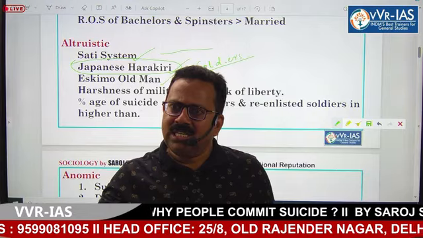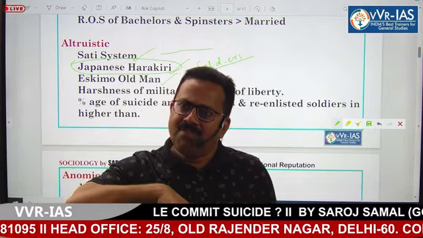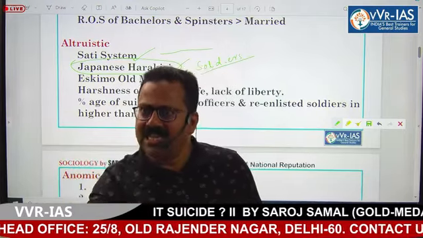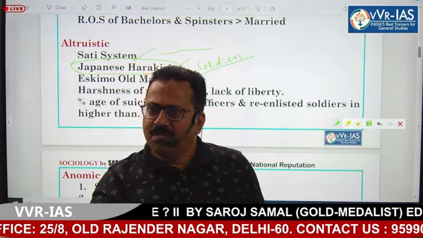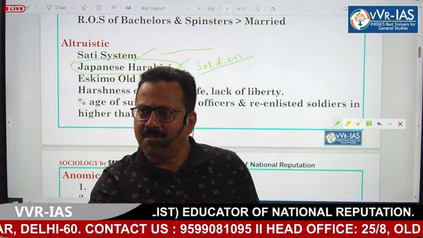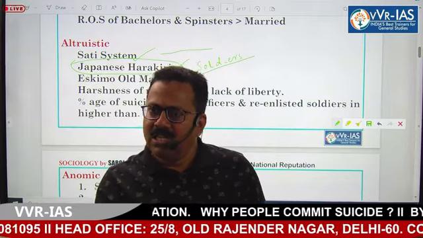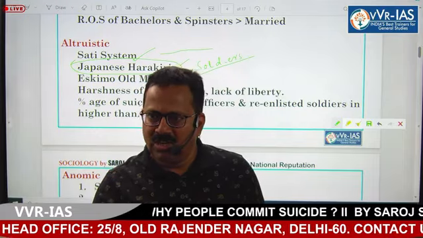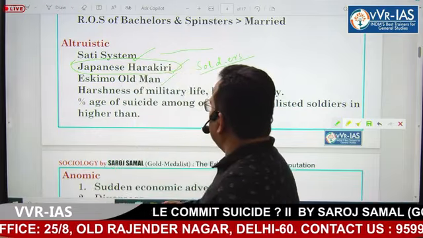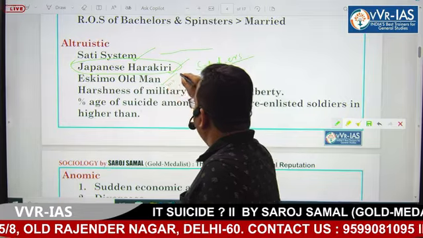Before experiencing defeat, they would kill themselves, keeping in mind that it's better to die in the battlefield than being trapped by enemy soldiers, experiencing torture by them and revealing the secret information related to the army to the enemy soldiers. This is over integration. So because of over integration, the Japanese harakiri custom was persisting. Got my point? Next is the Eskimo old man.